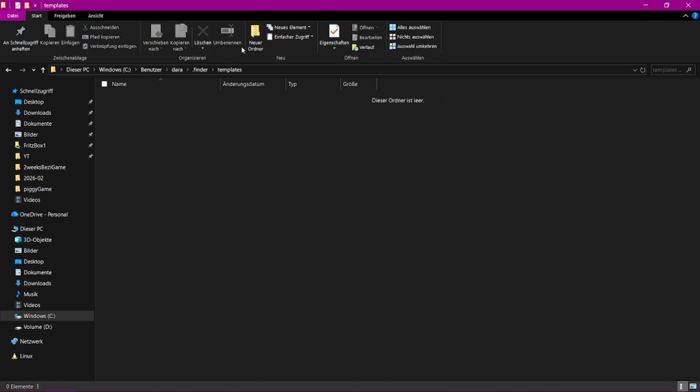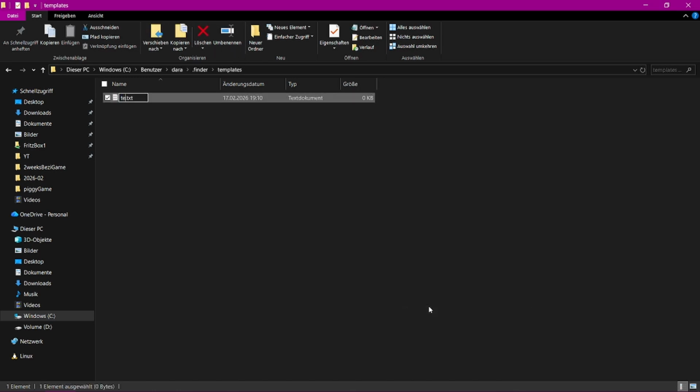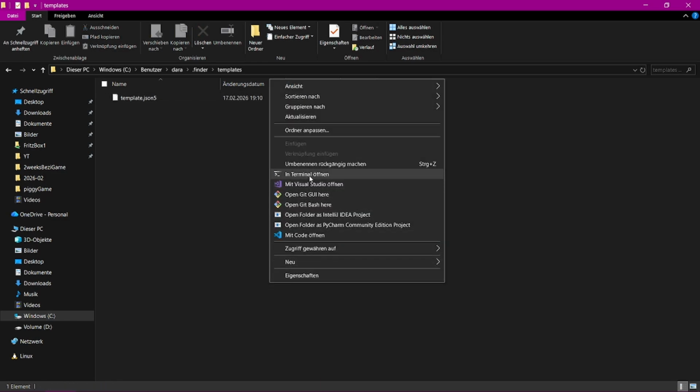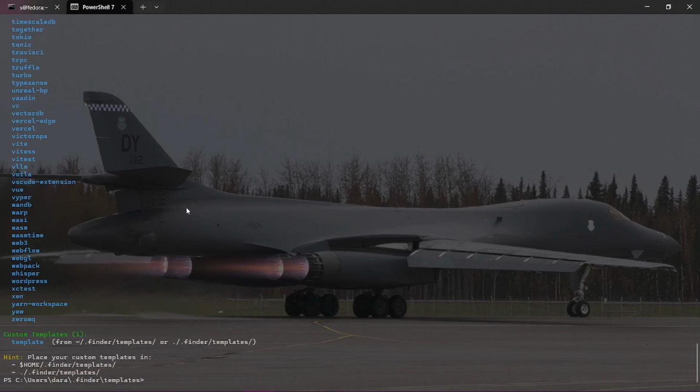Then create a new file called template.json5. And when we now go into the terminal and run find list, it should list the template even if it's empty. Yeah, here you can see it.